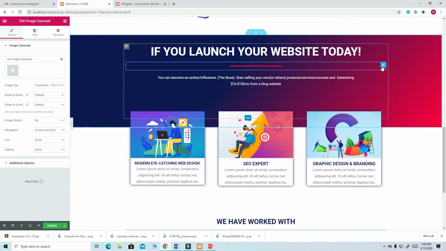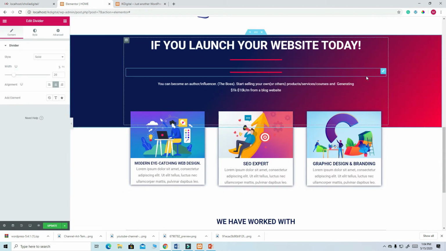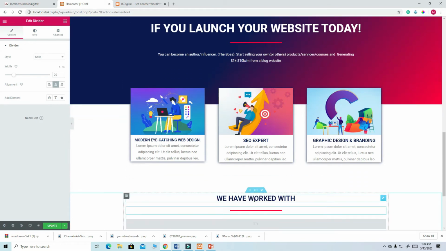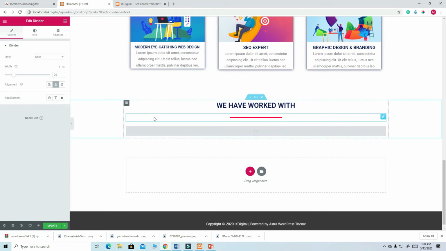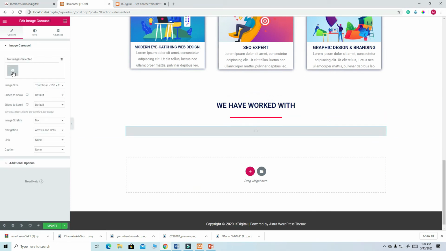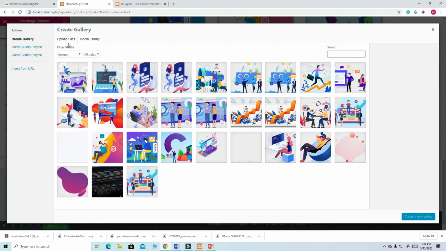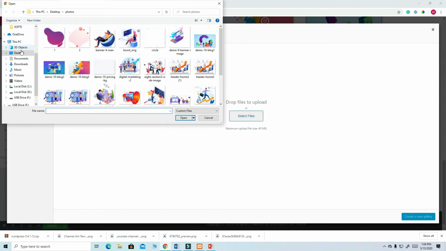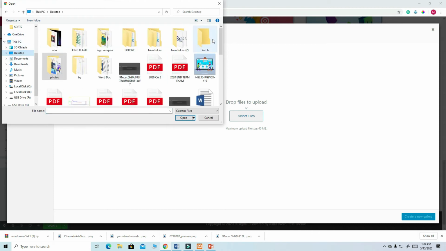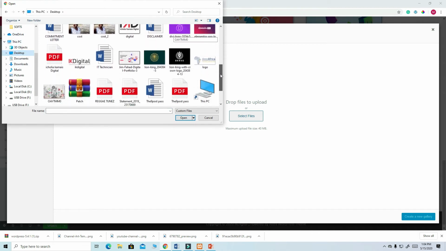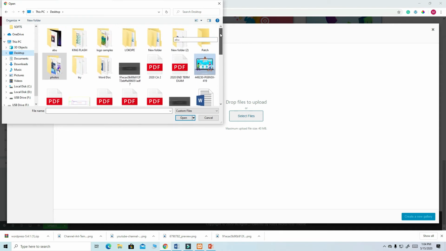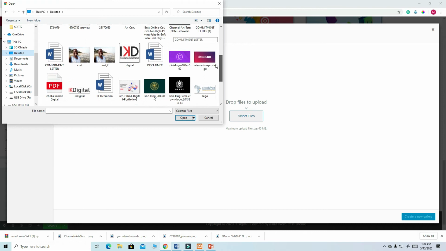But before I put that one, again we are going to duplicate this one, and then I'll bring it here, down here, like so. Okay, then our image now, our image carousel. So I'm going to add it, upload. I select them on my desktop. Is it on my desktop really?